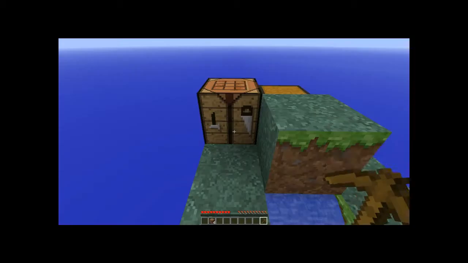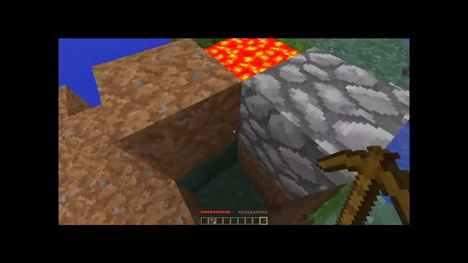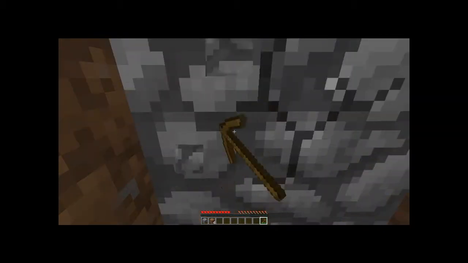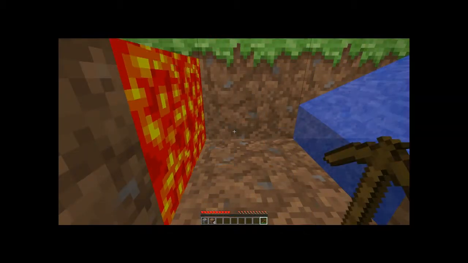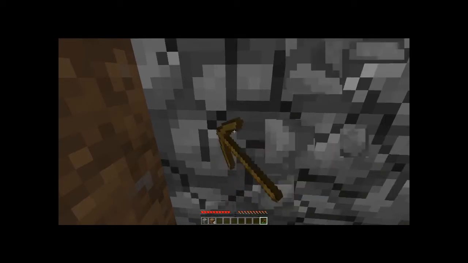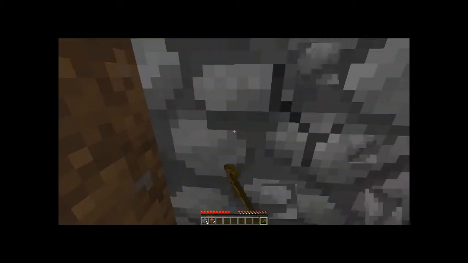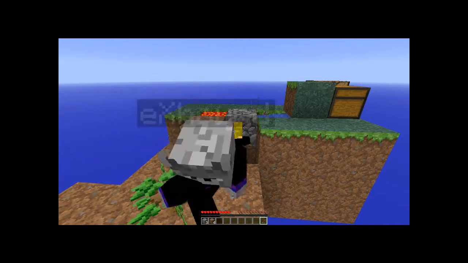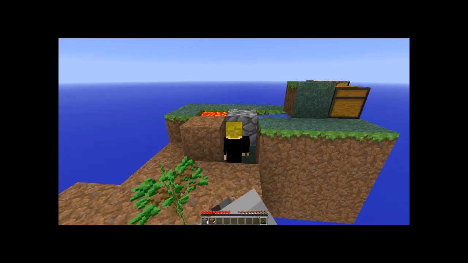Come on, sapling. Please... Come on. Yes! Yes! I got the sapling. Alright, cool. I'm just gonna plant a tree in the middle of everything so that we can collect everything when it falls. Okay. There we go. This is extended, right? Yeah. It's extended.